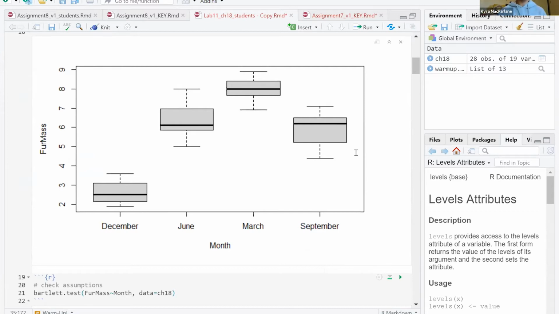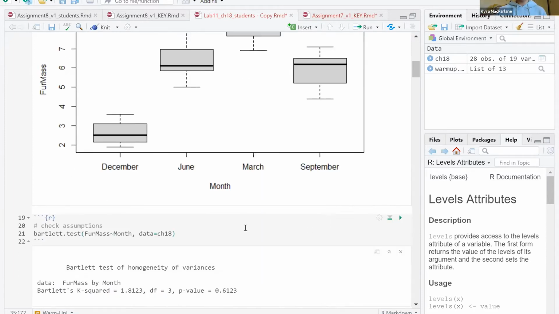If you just made a figure and you're like, this is the truth, that's not statistics, right? That's just making a figure and kind of guessing. We use statistics so that we get p-values, because the p-values actually mean a probability, right? So if your p-value is less than 0.05, that means your probability of those events occurring, if the null hypothesis is true, is less than 5%, which means it's extremely unlikely that these events are by chance, which means that there's a significant difference between them.